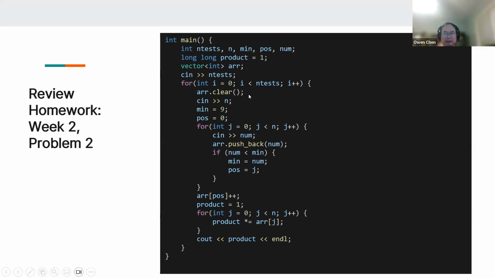So the complexity is, well, there are two loops. Inside this loop is O(2n), but O(2n) we said is the same as O(n). So the inside is O(n). Then the outside loop, the number of tests, is m. So the overall complexity is O(m times n), the number of tests times the number of numbers. Okay.